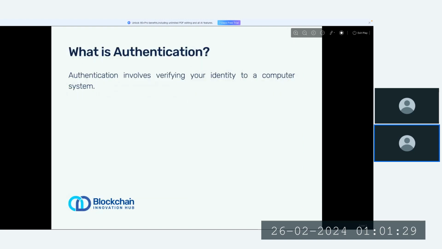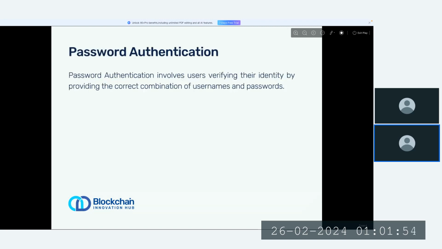So authentication involves verifying your identity to a computer system. So for example, authentication is all about the question of who are you. Do you get me? It's all about who are you. So there are different ways you can use to prove who you are to the computer system.